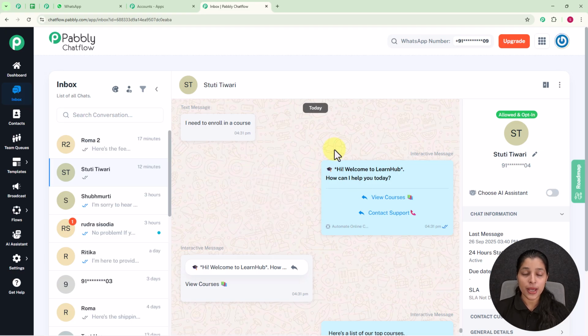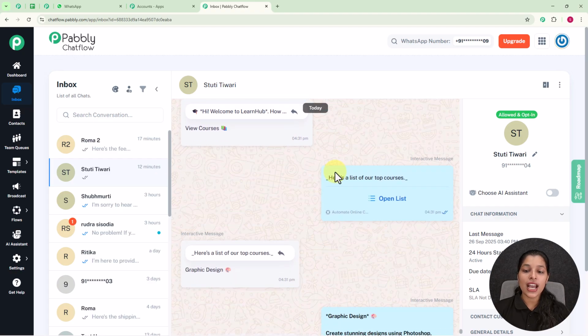And one point has to be noticed that this is following the path which we have created through our flow, means if a user sends us a message, we are going to send them a welcome message consisting of these two buttons, and if my user selects this first button, that is view courses, we are going to provide them a list of the courses provided by our business. So in this video you have seen how you can create an amazing WhatsApp chatbot for your own business.